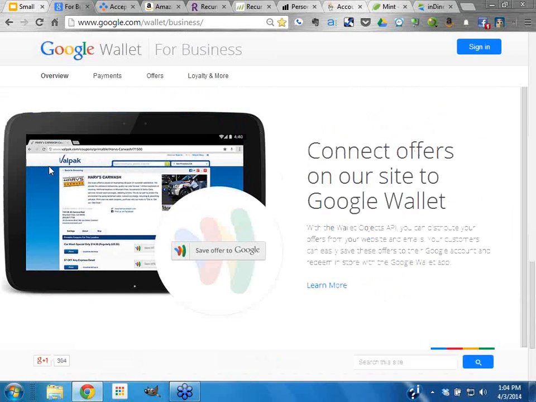And the really cool part, for me, is the connection to the offers. You can connect your wallet to Google Offers so that you can offer discounts to certain clients and certain visitors to certain pages on your website, and really make it a sophisticated e-commerce solution for a first-time visitor versus someone who's a repeat visitor.